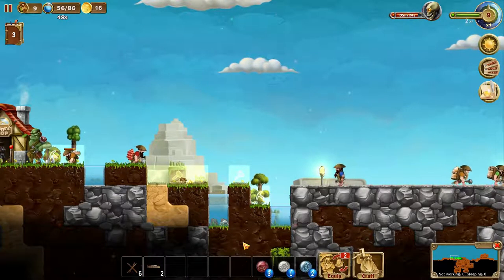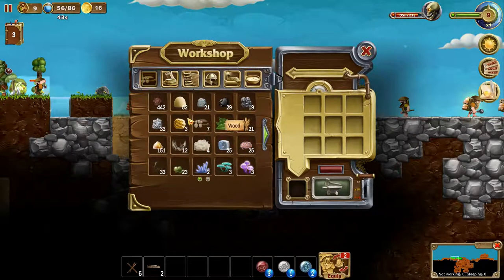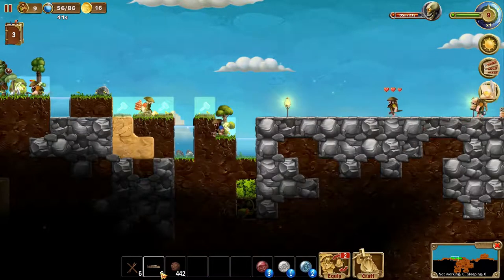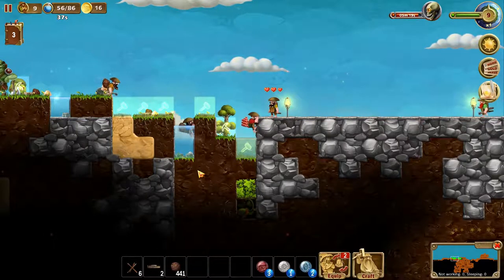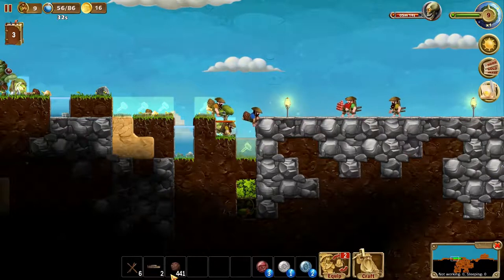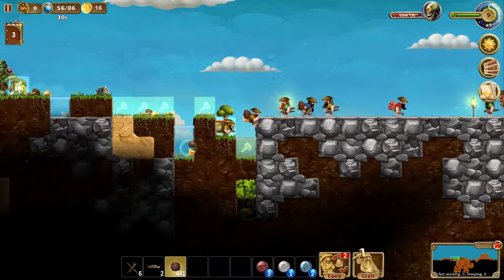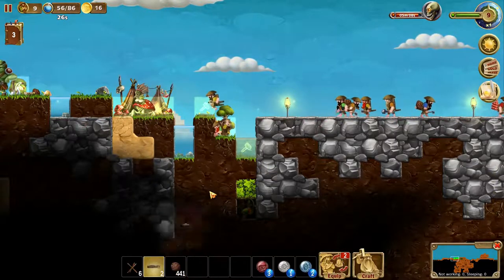And get rid of that tree, and can we allow ourselves to place some dirt there? Maybe, maybe not. Let's see. Yeah, we can. Good. Let's block that up and get this level if we can. Can we do that? No, we cannot do that, sadly. We chop down the tree there.